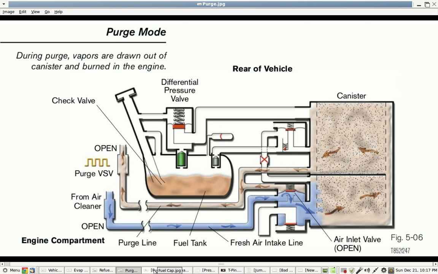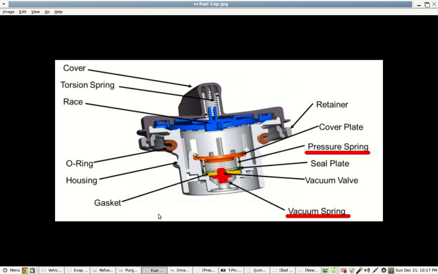Now, as part of this system, there are a lot of safeties. You see these little valves here, and these safety valves. What they are is if the car rolls over, they will seal the system off so the gas doesn't just puddle out and cause an explosion or something like that. So they try to put as much safety as they can, and part of that is built into the fuel cap. So you'll notice anytime the check engine light comes on and you get an Evap code, most people, the first thing they tell you is change the fuel cap, and there's good reason why. The fuel cap is very complex and can have a malfunction.